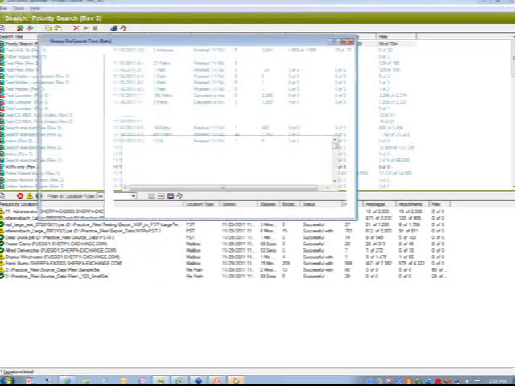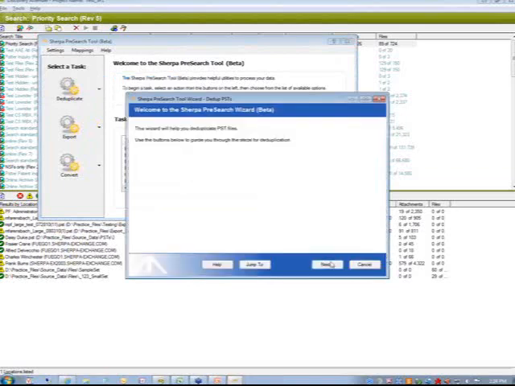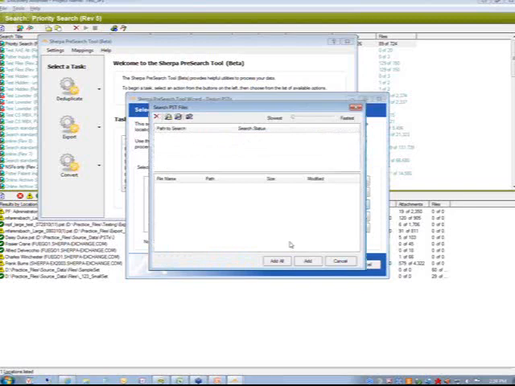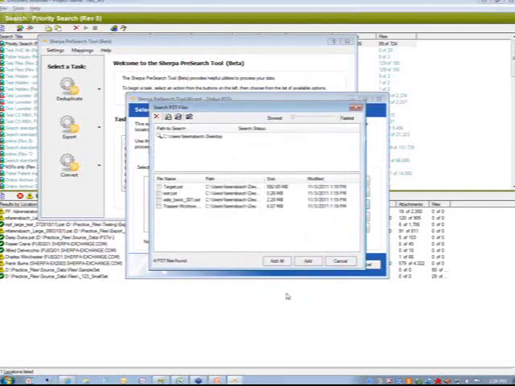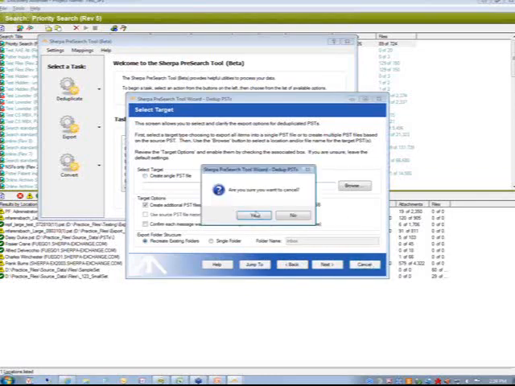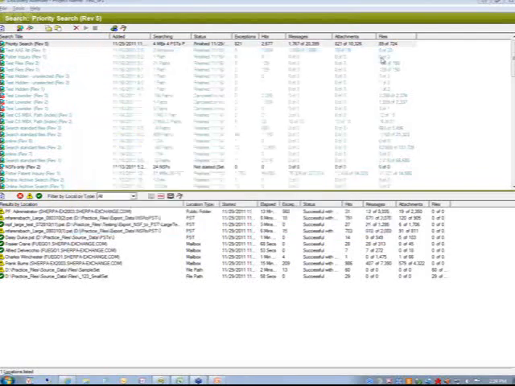Some other options that you now have in the pre-search tool includes searching for PSTs to deduplicate, it also includes adding different export folder structure. You can export it now to a single folder, as well as recreating the existing folders as well as the size and files per source options that you currently have. Some more options that you might find helpful are an NSF to EML option, which has been added to the NSF to PST option here. So hopefully you'll find those tools very useful in the pre-search tool.